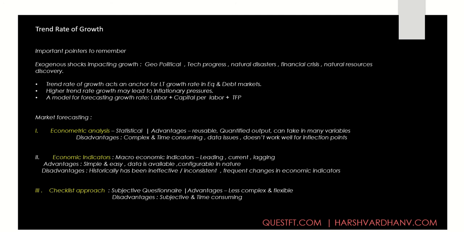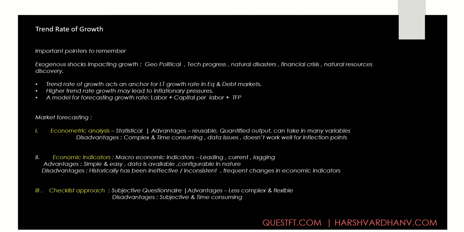The last point says it doesn't work well for inflection points. It's like what we saw in 2020. The market fell like anything, but it was close to impossible for any statistical tool to find that. It's a part of inflection: from positive growth you're moving into negative growth, you see negative prices all the way, and then the prices go up again. For any statistical tool to model that, that much historical data and that many scenarios need to be put in. Otherwise no model can actually predict the inflection points.